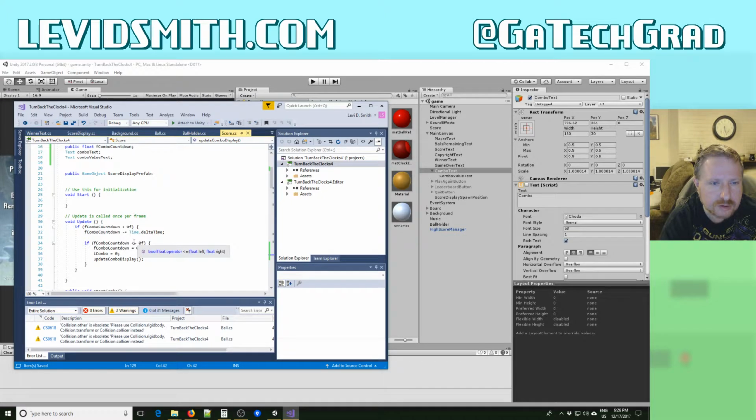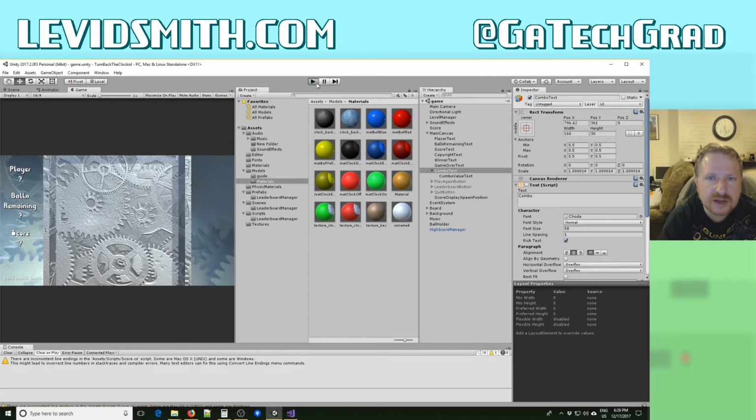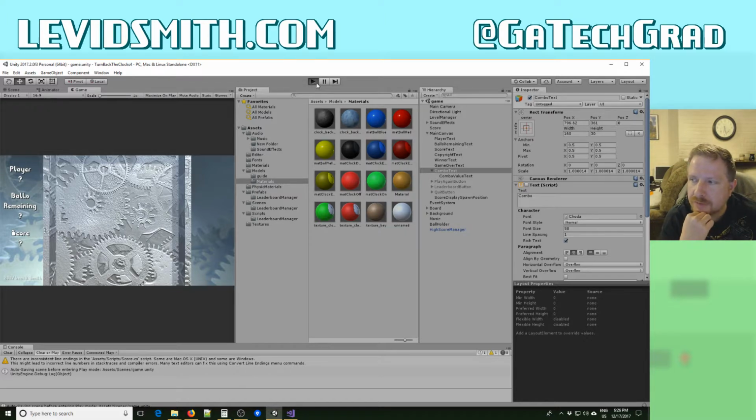Oh, it's only called if it's less than 0. I want to move update combo display down here. Actually, I could just comment that one out, just in case I need to put it back. I'll remember where it was before. So now it's going to do all that setting every update. But since I'm getting a reference beforehand, it shouldn't really matter that much.